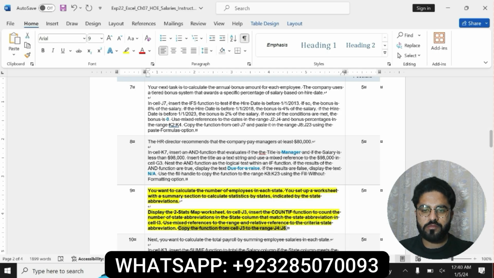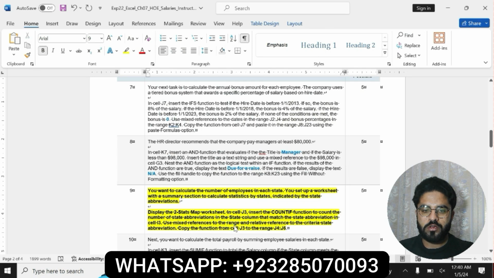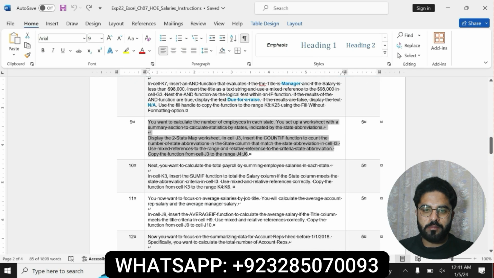Then copy the function from cell J3. Drag this formula to the last of the range. Number of employees are calculated now. Question number 9 is completed. Now we will move to the next question.